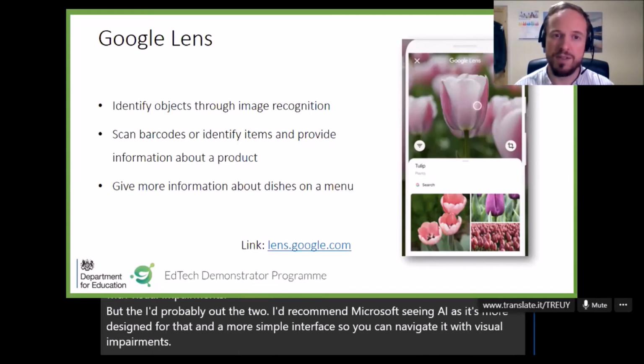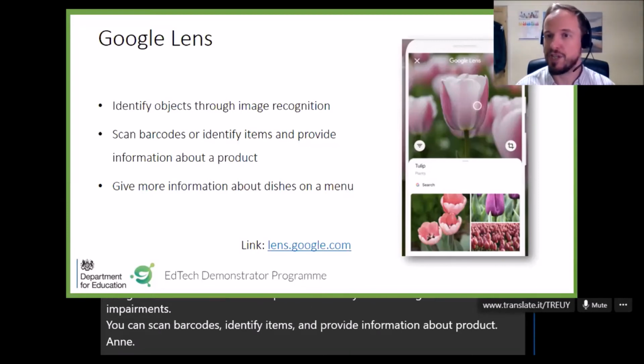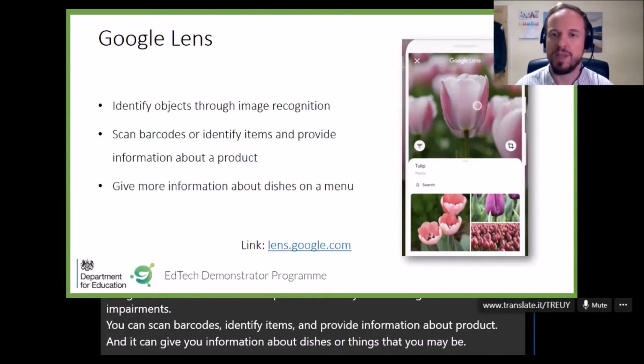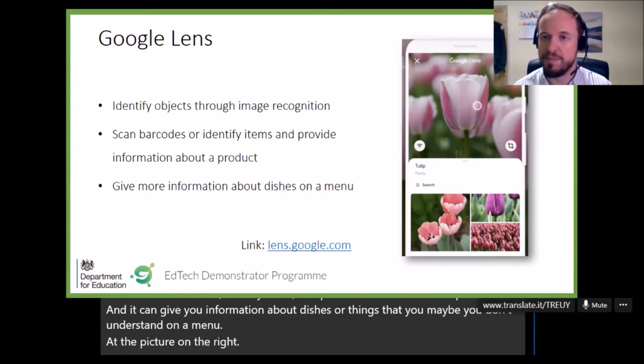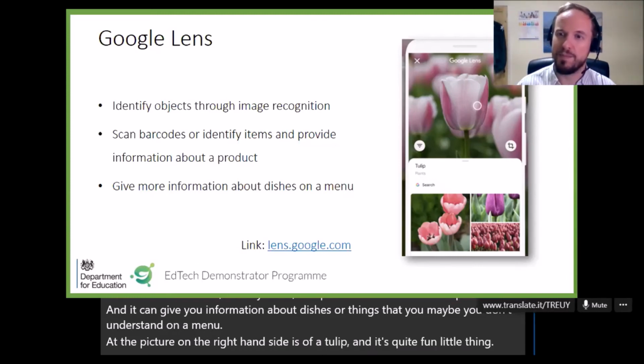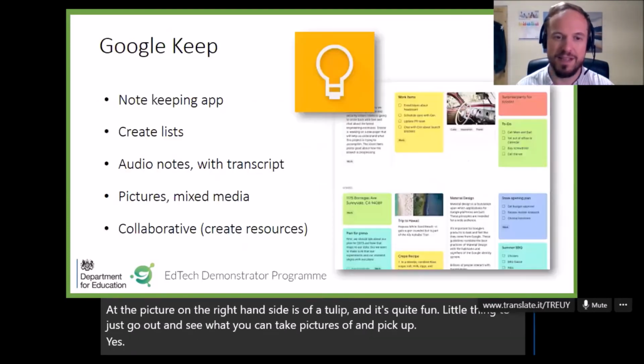You can scan barcodes, identify items, and provide information about a product. And it can give you information about dishes or things that maybe you don't understand on a menu. The picture on the right-hand side is of a tulip, and it's quite a fun little thing to just go out and see what you can take pictures of and pick up, and find things that you want to find.